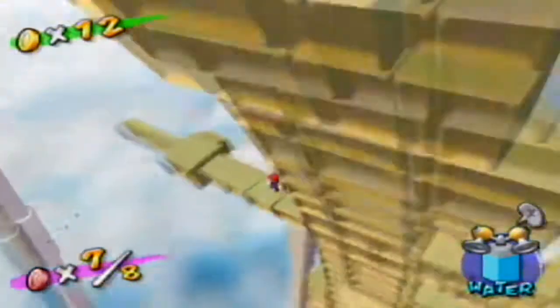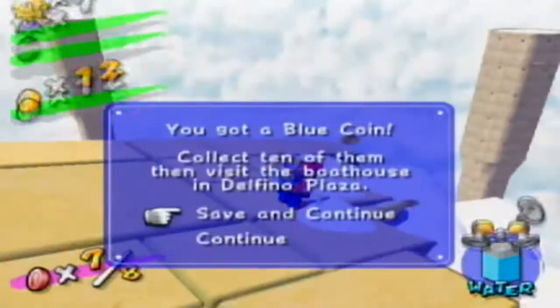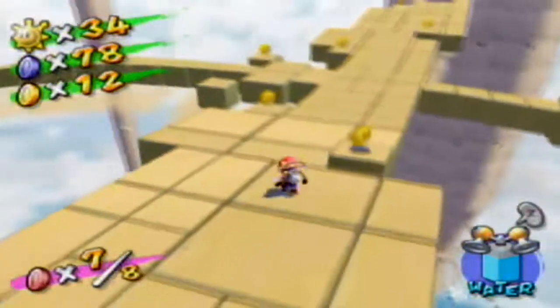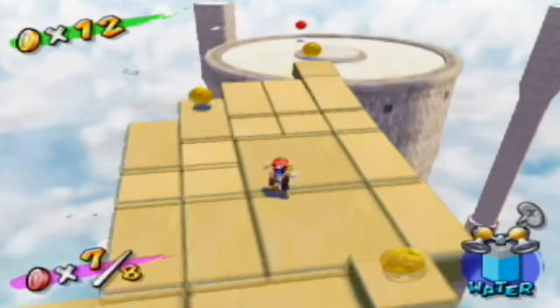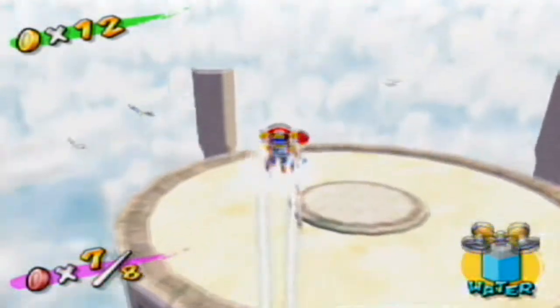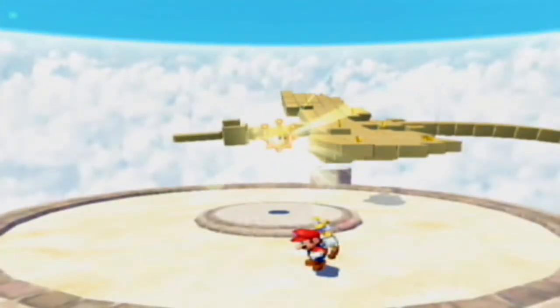Oh god. I need that blue coin. I'm going to get that blue coin. Thank you. Yeah, as I said before, platforming on the Sandbird is just really difficult. But that's all behind us, and now we can grab this last red coin that can be found on the top of the tower, grab this Shine Sprite, and leave.